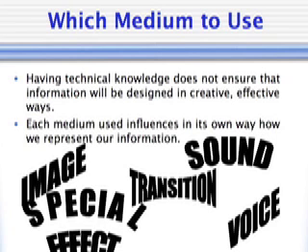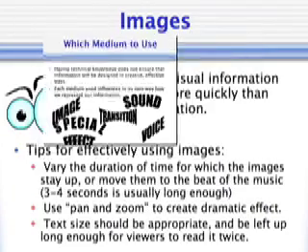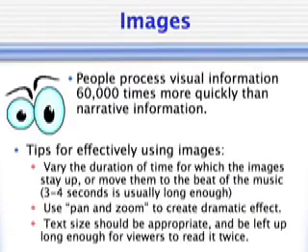Whether you choose to use image, sound, transition, voice, or special effects will determine how ideas are shaped and formed into a communication piece. Studies have shown that people process visual information 60,000 times more quickly than narrative information. When using images, graphics, or videos, they should illuminate content in the message through showing rather than telling information. Images should be used in such a way that without them, there is less understanding, influence, or impact.